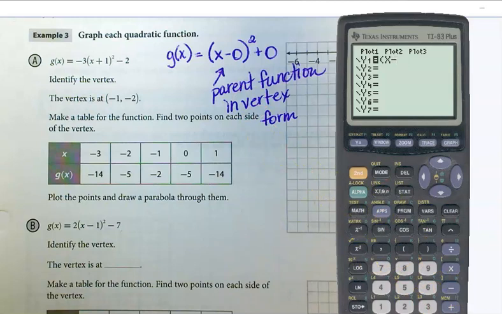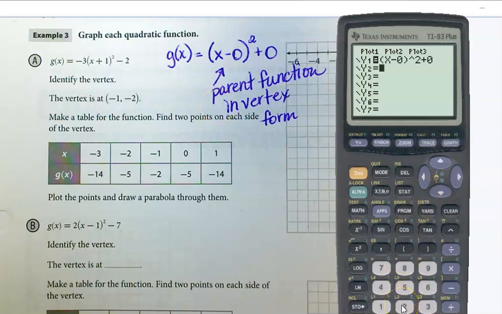X minus 0 squared plus 0. Okay. So there's still a 1 for the a in front of it, so it's not a stretch or a shrink. And it's not shifted to the left or right or up or down. So this, in other words, is your parent function. It's not in standard form anymore. Okay. Now I'm going to take and transform it. Remember, I'm going to turn it upside down, I'm going to stretch it, I'm going to shift it to the left 1 and down 2. That's kind of a mouthful.